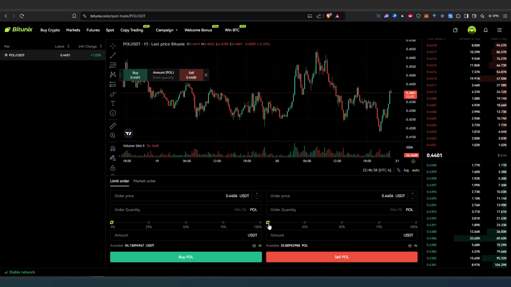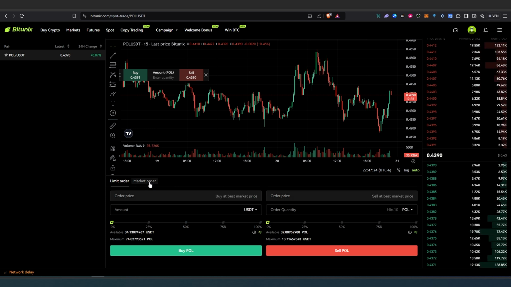So in here, you just max out 100%, or you can do 25, 50, 75, or you can just type it in here. Either way, it's going to work. And then there are two different options. So right here, limit order. Let's say, for example, you want to wait until it reaches a certain price, and then it's going to trigger the sell or buy order, or we can do market order. For this video tutorial, let's just do market order. That way it's going to execute that order immediately at the market price.